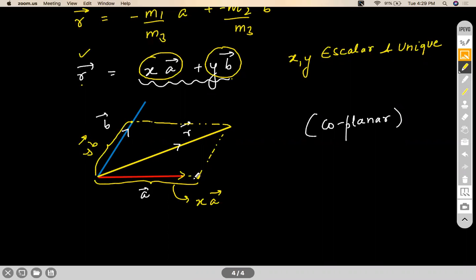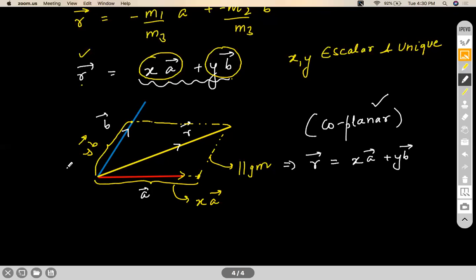And in such a way that a parallelogram will be formed like this, where R will be the resultant of XA and YB. So this is a parallelogram created, and we have seen the parallelogram law of addition. So it implies R will become the resultant, or you can say the sum, of these two scaled vectors. And this can be done with any set of three vectors which are coplanar. I'm repeating it. If any triad of vectors are coplanar, you can always make one of them the resultant of some scalar multiple of the other two. So a parallelogram like this can always be created.